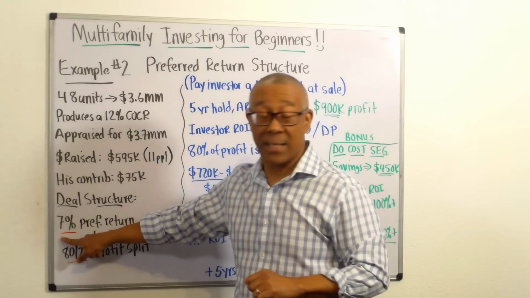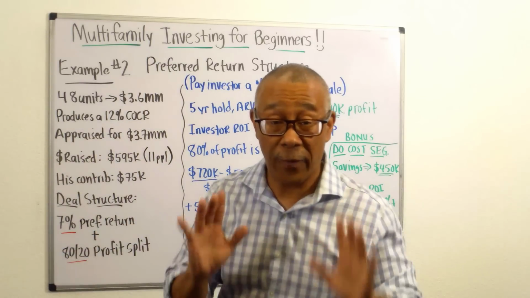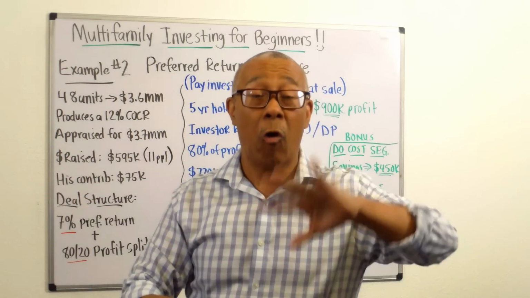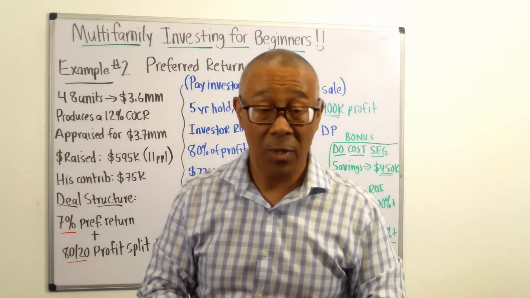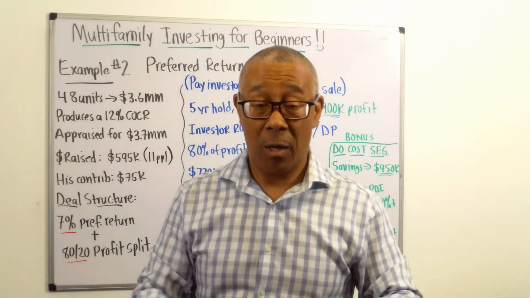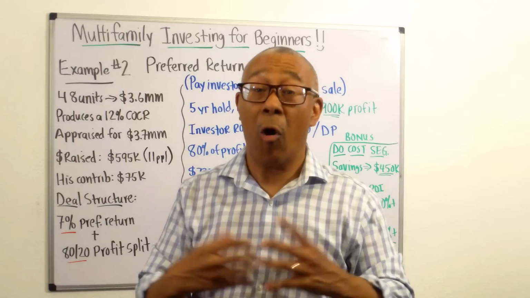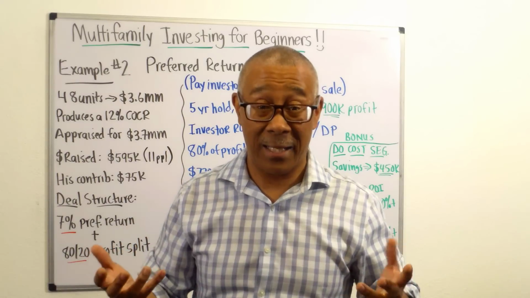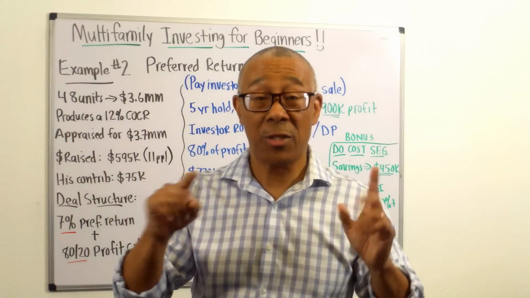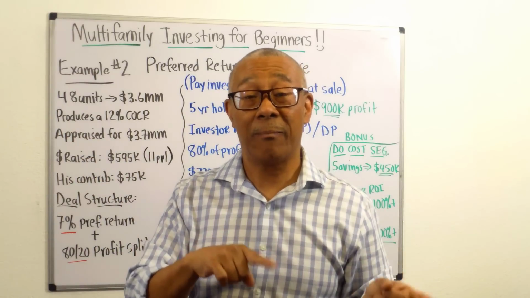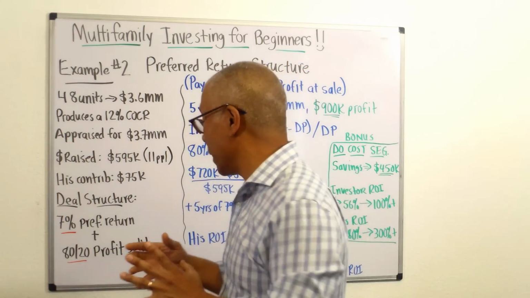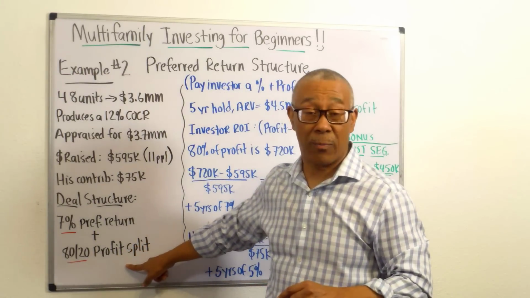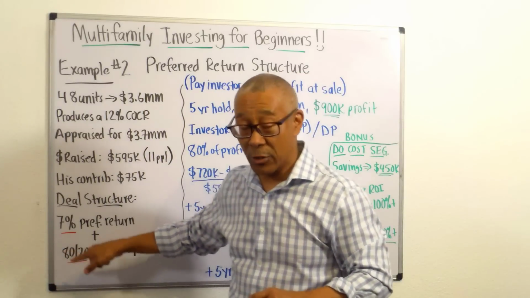What this means is a 7% preferred return means the first 7% that comes out of the property goes to the investor, okay? Anything over 7% goes to our student. Another example is, let's say you have a tough couple of months and you only produce a 7% return, nothing above that. That means our student makes nothing, but the 7% goes to the investor. Okay, so it's preferred. The investors get first preference, okay, on what gets paid. And then when we sell the property, there's going to be an 80-20 profit split, 80 to the investor and 20 to our student.